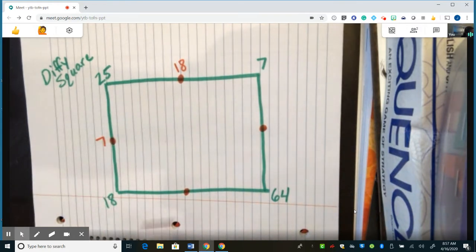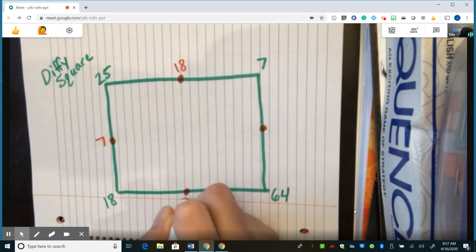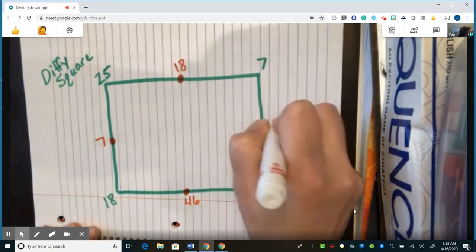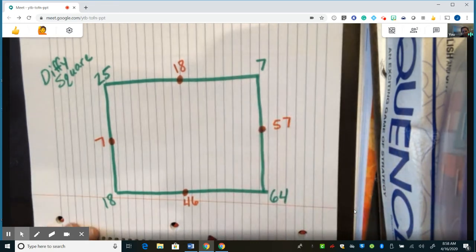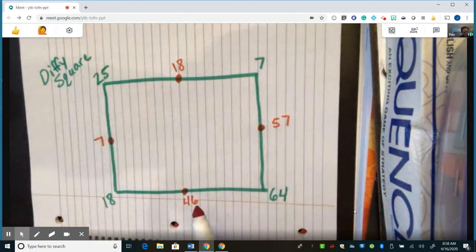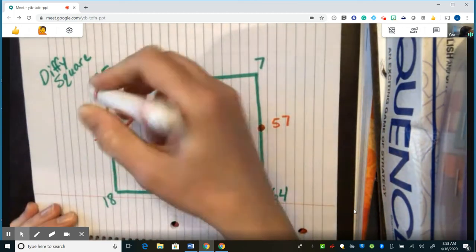I'm going to find the difference between these two numbers down here, which is 18 and 64. So I'm going to do 64 minus 18. If I took away 20, I would be at 44, and I'd have to add 2 back in. That's 46. And I need the difference between 64 and 7. That's 64 minus 7. So if I took away 4, I'd be at 60, and if I took away 3 more, I'd be at 57. So I'm using some of my mental strategies to figure these out. You could also use some of the space along the sides if you wanted to write the numbers out and figure them out that way as well.